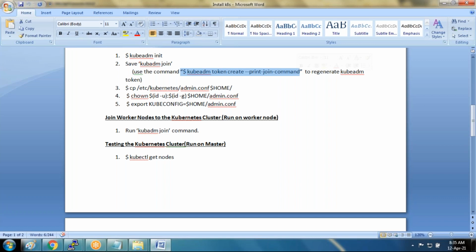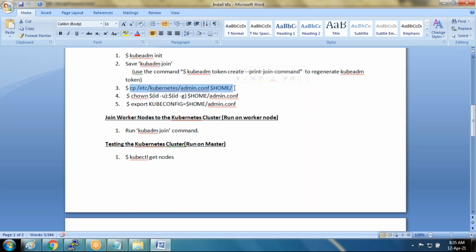This command regenerates the key if you forgot to save it. Or else in the future, if I want to join another node, you run this command, it generates the key, and you copy the key onto the node.